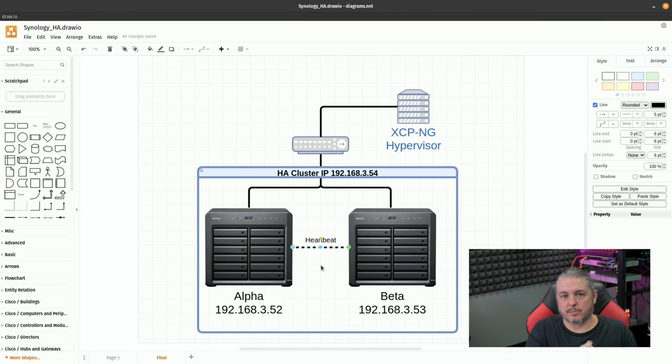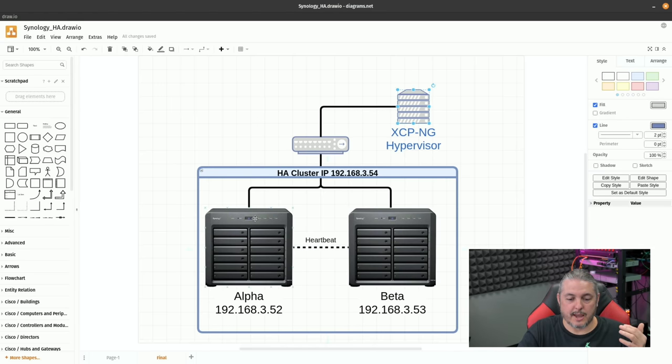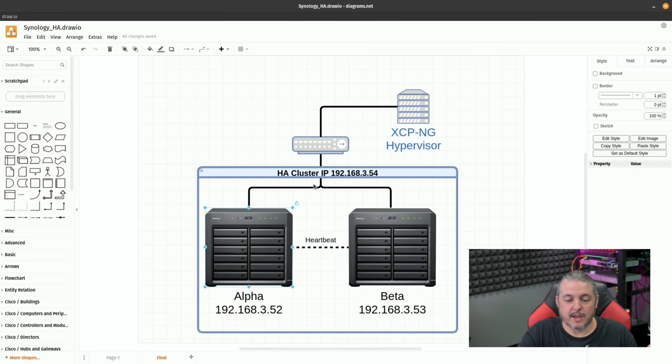Now, the heartbeat actually has two purposes. The DAC cable that's connecting the extra port on the SFP card is facilitating the heartbeat so these two servers know what they're doing at each time, and synchronization. So when data comes in from any of the external servers over the line and connects to whichever server is active, let's say that Alpha is active, the data flows in and goes across the line. You don't want the data also flowing back across that line to synchronize all the changes going on to the secondary passive server. So the heartbeat has to be the same connection, if not faster than the incoming connection. If not, you'll end up with an asymmetrical connection where the data comes in potentially faster than it can go out, and they would not be able to stay in sync with each other to perform proper failover. So they do have to all be at the same speed. In this case, they're all at 10 gig. And there's not really a switch needed or really even recommended to go between the devices.